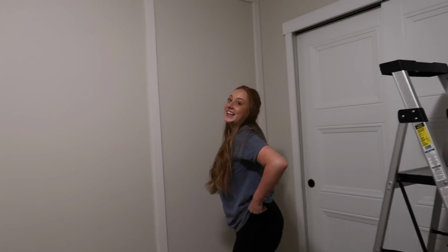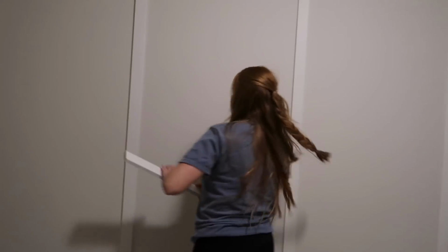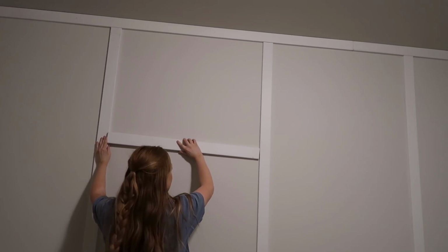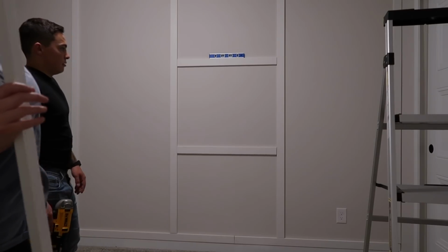It looks so good. It actually looks really good. Like I can see it now. I know. Literally all we have to do is put in 2 boards on each one of these and we're done. I mean, obviously not done, but 6 more. Hopefully they fit, not like that. That's not level, this one. That looks great.